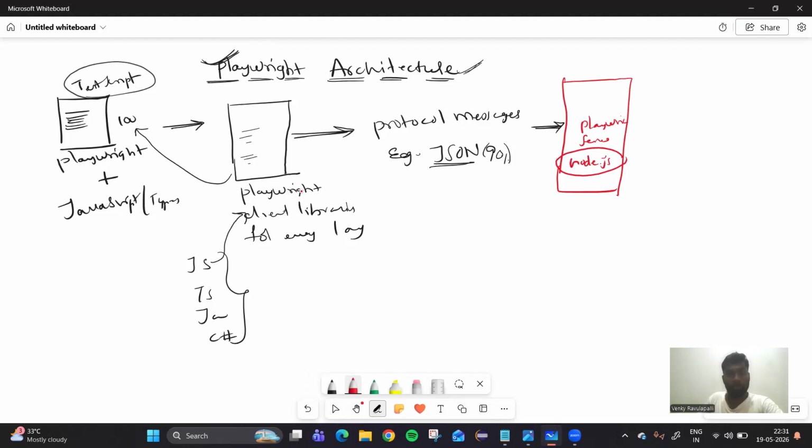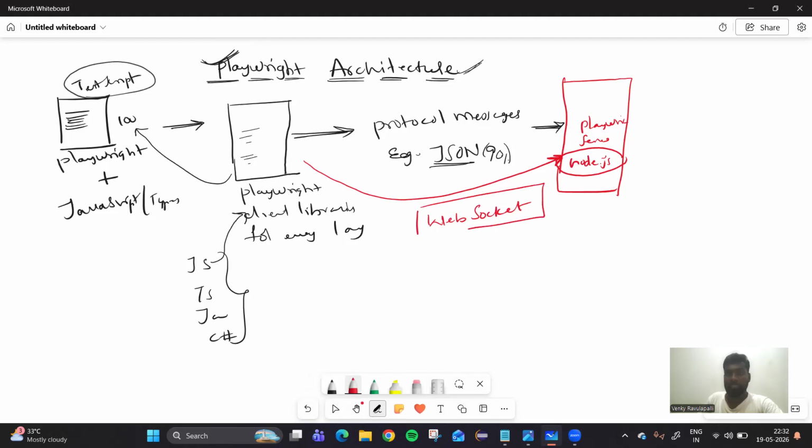How? What I'm telling exactly is that the Playwright client libraries are going to give all these converted protocol messages to the Playwright server through a channel, or better to say, through a connection called a WebSocket connection.